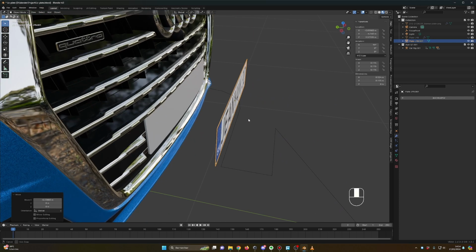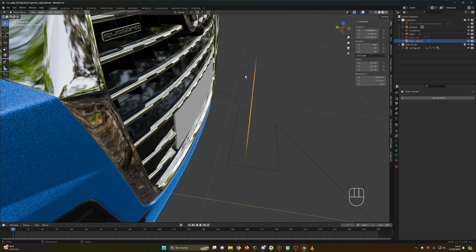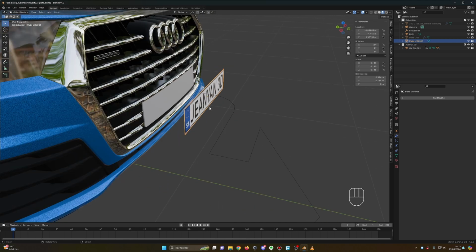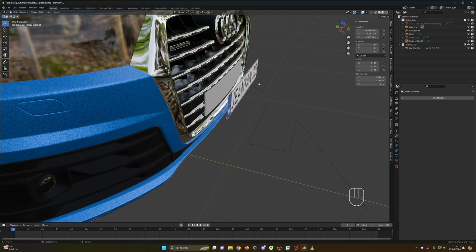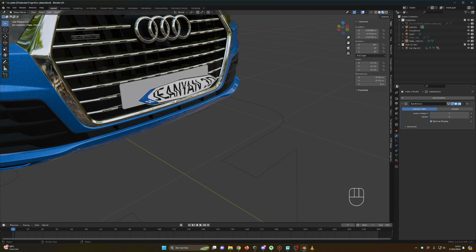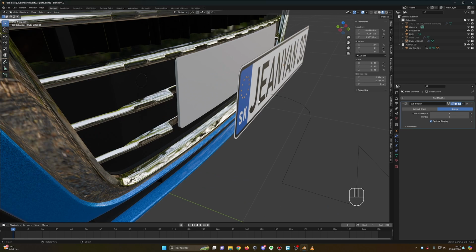We have to bend our image, but at the moment our image is just a plane, so there is no room for us to bend it. We need to add some resolution to this image. There are several ways to do that, but I think one of the easiest is you go in Modifiers, you click on Add Modifier, you go on, I think it's Generate, and you have this Subdivision Surface, you click on it, and you will have this strange little thing, and you click on Simple. Now we just added some subdivision to this image.